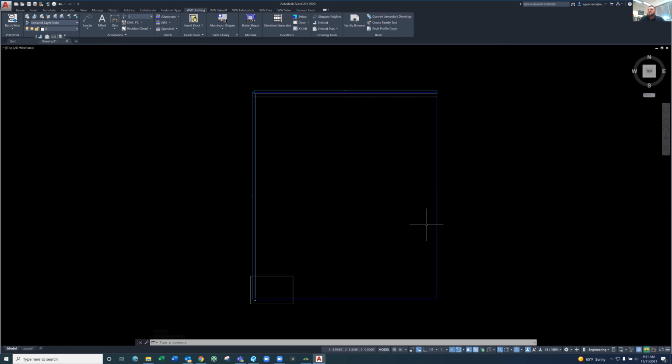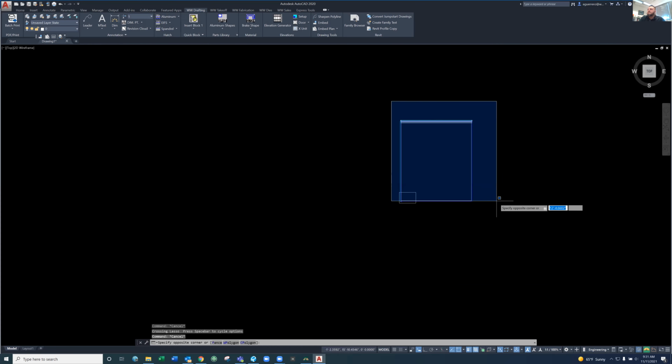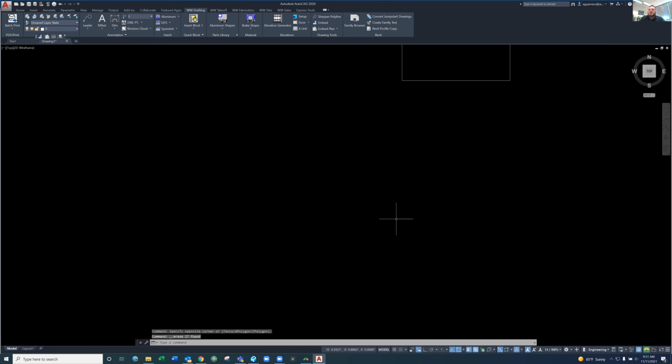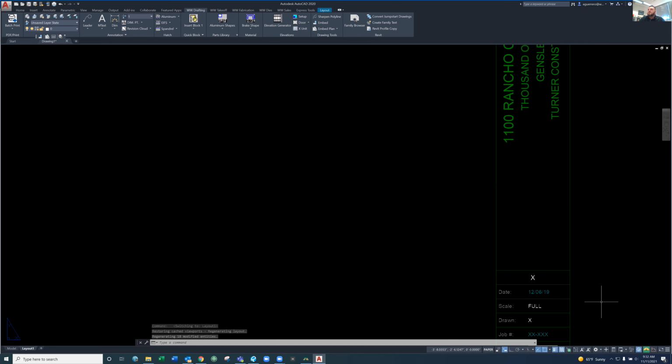Let's erase that, and we can set our paper. If you click on paper space or layout down at the bottom, there you go, and then click on setup at the top.